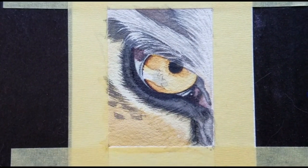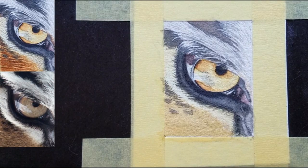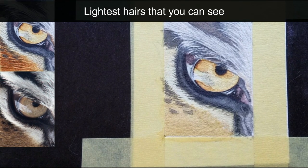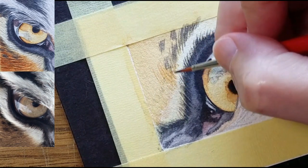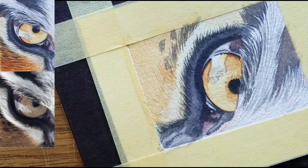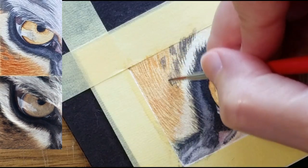This is dry, and in the next lesson we'll create the fur. Our first layer will be an application of pale hairs. Look at the lightest color that you can see. In this first layer, I'm giving attention to the curve or the contour of the hairs, and I'll use that as a map as we go darker in value.